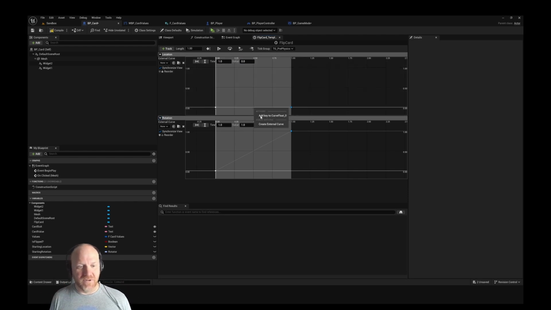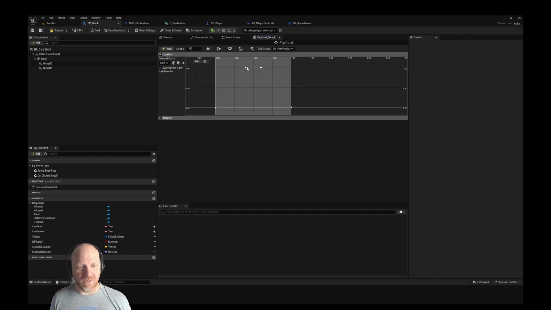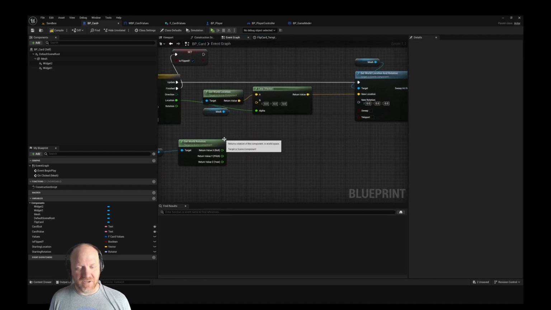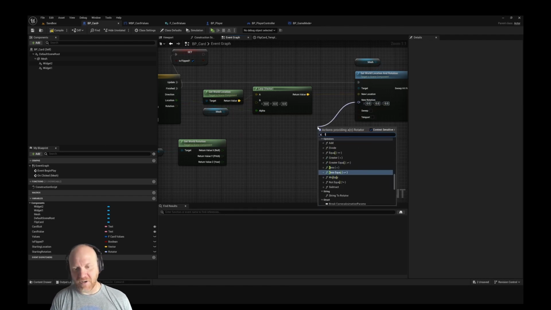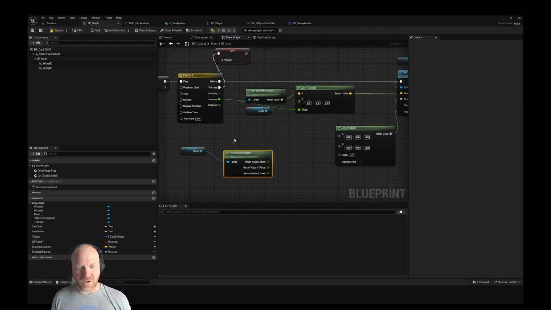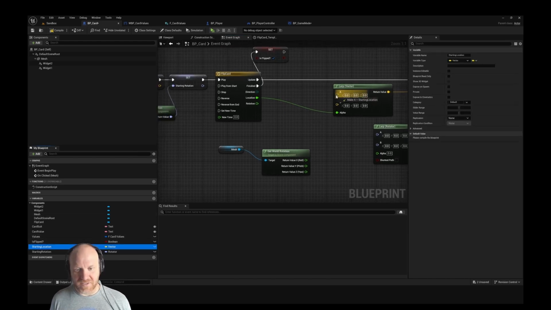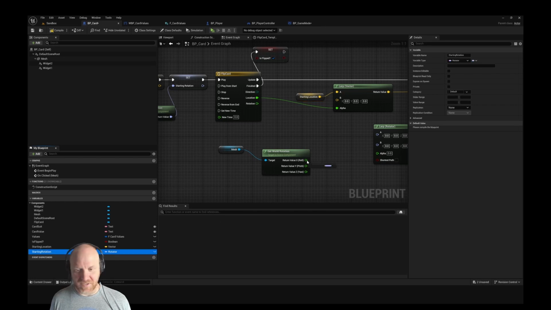But in the middle, I want it to be somewhere else. So I'm going to go to 0.4 and 1, and that way it's going to go up and then go back down. And if you wanted to, you could even do a second one at 0.6 and 1. That way it's going to go up, hold in the up position for a little bit, and then go back down. You'll see how this works in a second. And this location is going to go to here, and then we'll lerp our rotation as well. Oh, this is not this. This is this. And this is this.